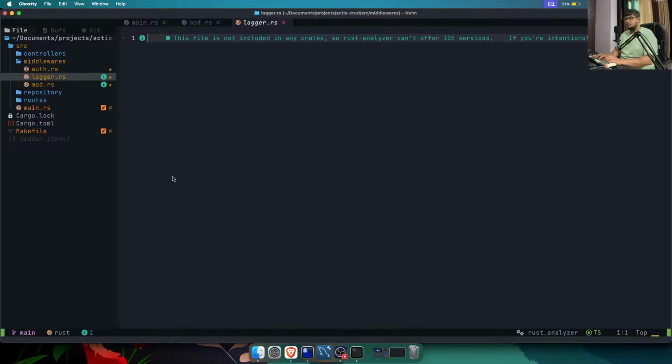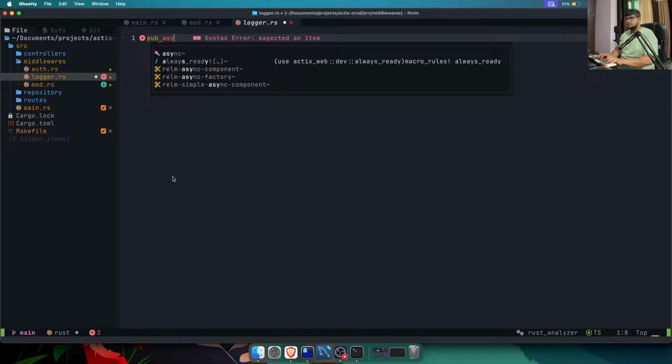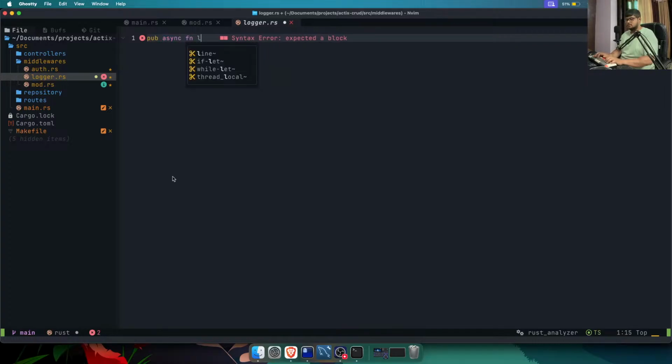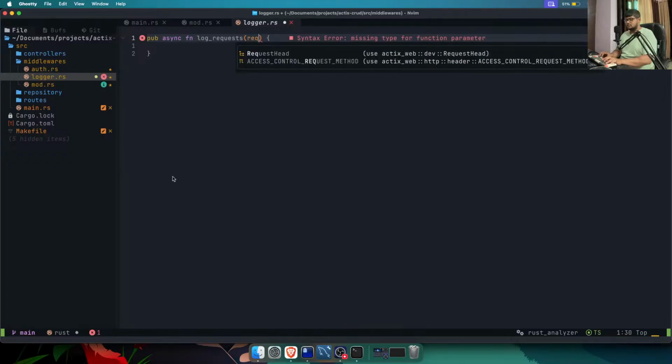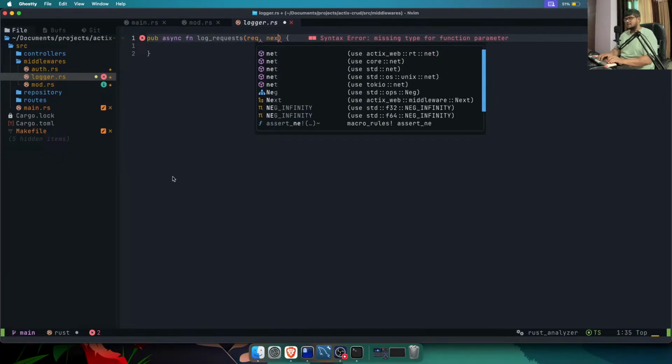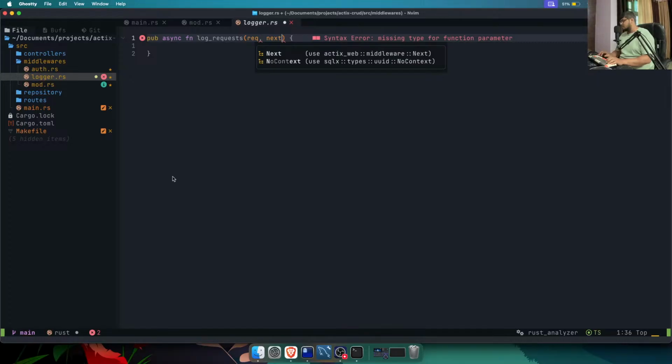So how do we do that? Let's create a function, log requests. Okay, this is the function log request. Now as I already told, we'll have a request over here, and we'll have a next variable over here. Why?